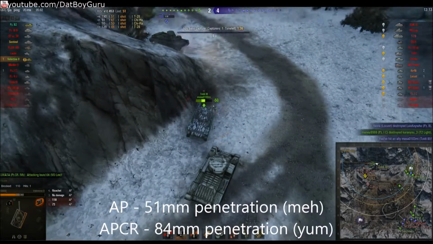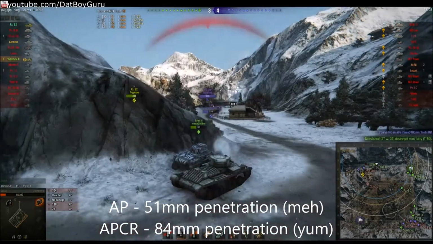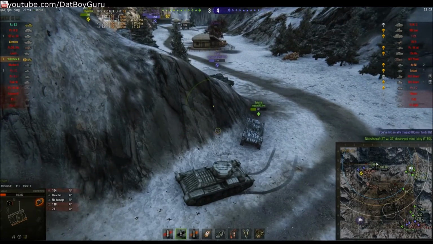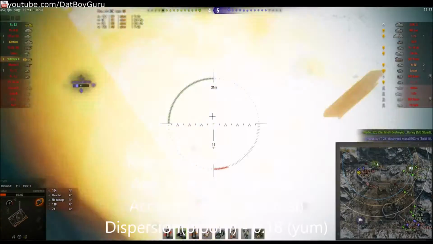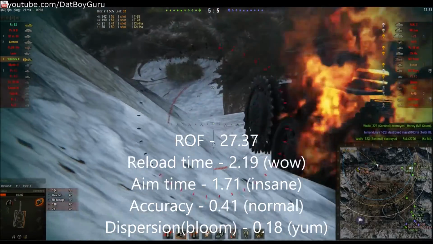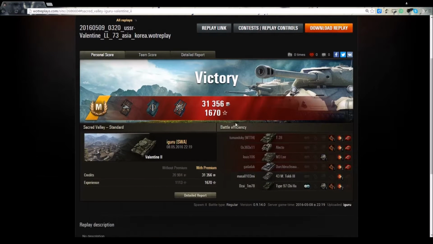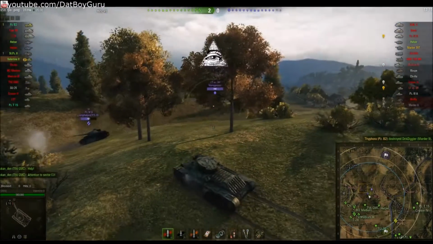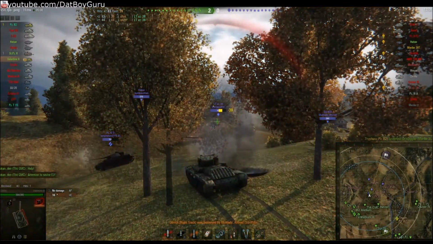The gun has a 51mm penetration value on standard AP shells, and 84mm on APCR shells. Because the APCR shells are so cheap, you may want to carry more of them to guarantee the 47 average damage. It has a phenomenal rate of fire, reloading every 2.19 seconds. The gun can fully aim in 1.71 seconds, with an accuracy of 0.41 and dispersion of 0.18. This means you can snapshot, play peekaboo, or snipe from a distance with confidence. With 6 degrees of depression, it is sufficient enough for you to work through it, and a great trainer for gun handling expectations in your future Russian medium tanks.